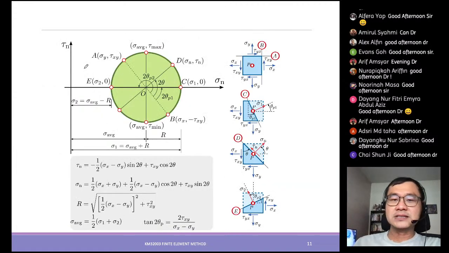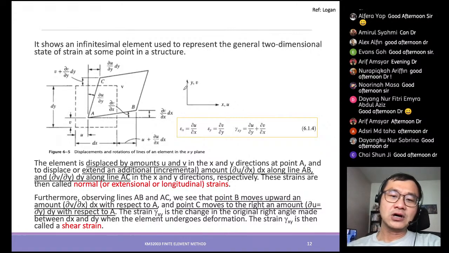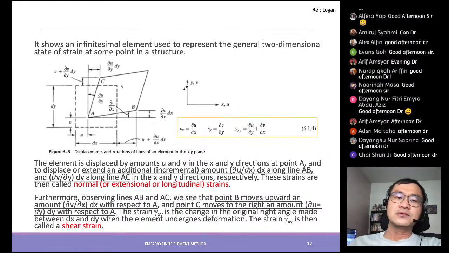That is the definition, and you can also refer to this diagram. You may see this as a Mohr diagram, the Mohr circle, which shows how the stresses change according to the principal angles, or the rotation of the element itself. So moving forward, that is just a brief idea of the terms that you may encounter soon.